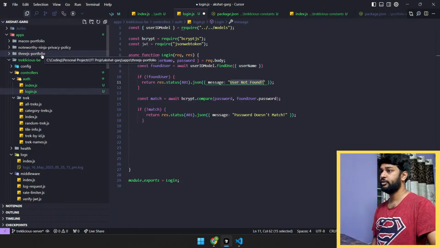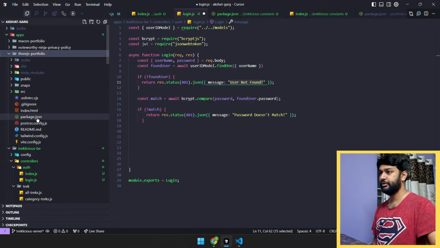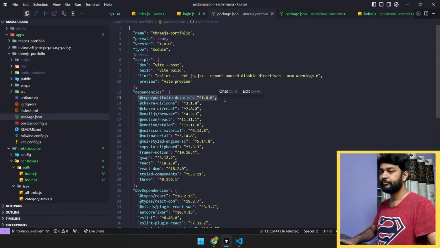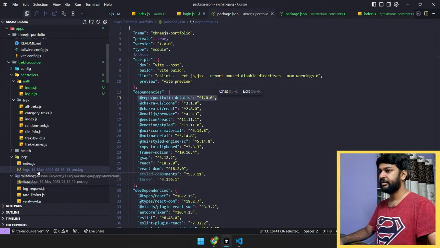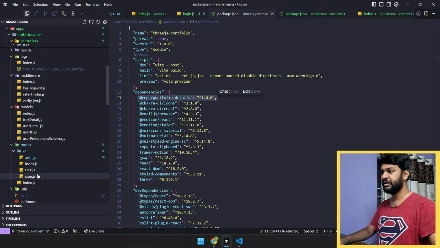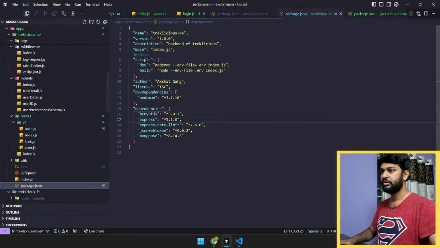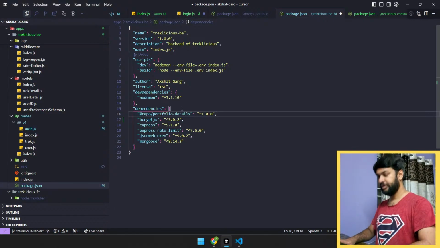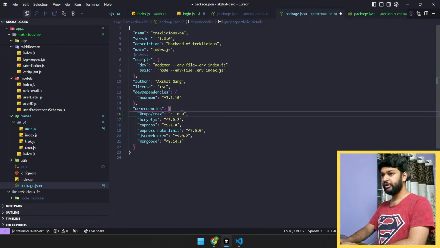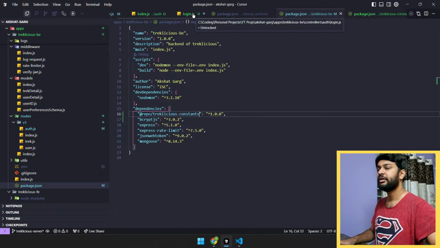So if I go to my previous portfolio, how I was handling it, and if I come to this package.json, these are the constants.